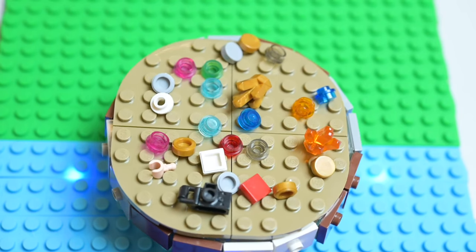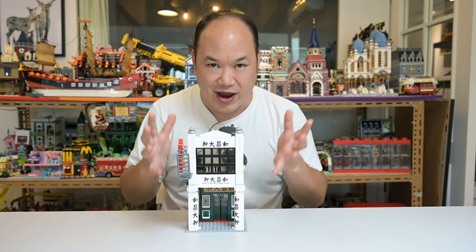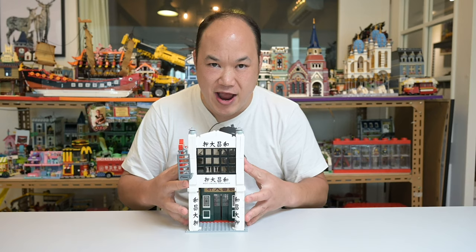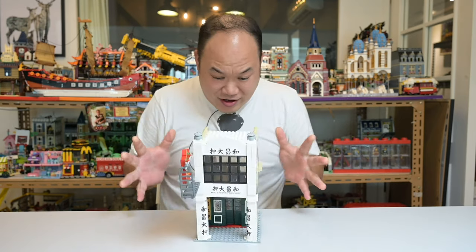There you go. All right, I'm in a different shirt, different setting, different time. That means I've finished reviewing and shooting all the details of the set. I can drop this for you without feeling so guilty, all right? So Royal Toys, pawn shop, don't let me down. Here we go in 5, 4, 3, 2, 1.